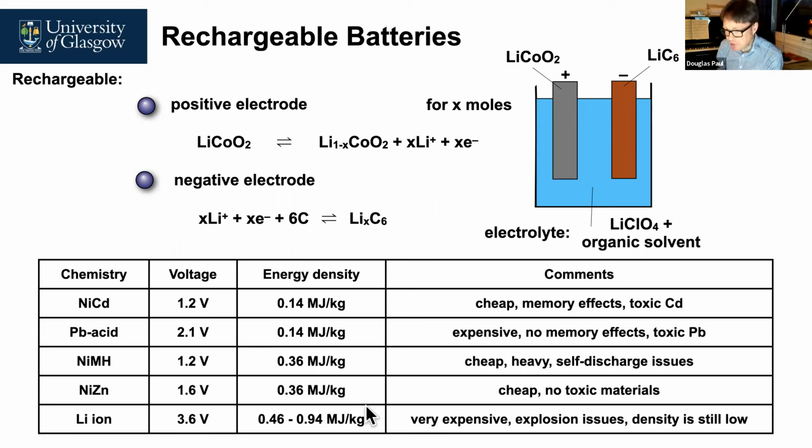Now, it gets even worse when you look at aviation, because it's a lot more energy to get something into the air because of the potential energy. So this is partly what the Ben Nevis and the climbing the mountain example was about. In most areas, increasing potential energy costs you more energy than increasing kinetic energy. So going along the flat with transport consumes a lot less energy than going vertically in an aircraft.